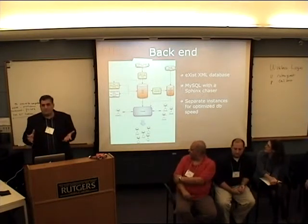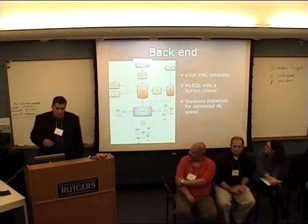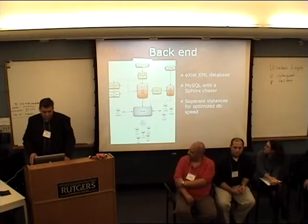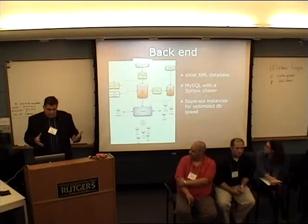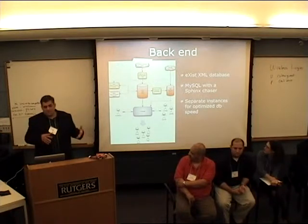The back end for the CFR project exists as an XML database. We are kind of agnostic about which XML database to use. We knew we wanted to use an XML database. There are a couple out there. Exist has proven, at least for us, to be a relatively decent one to use. The Exist database is preloaded, and then as Tom will tell, we do lazy instantiation to get it back out to the cloud.